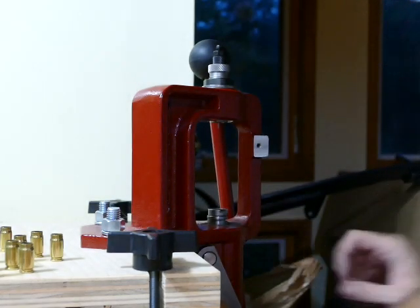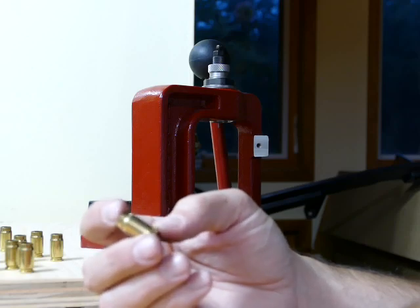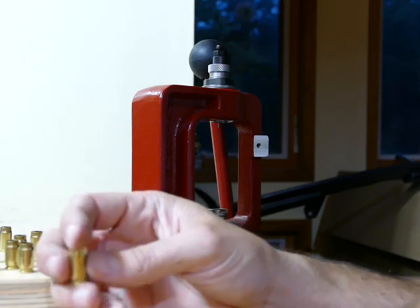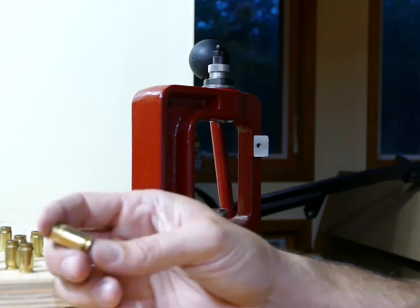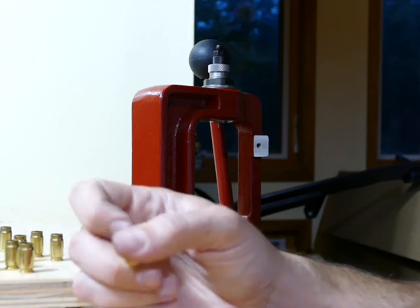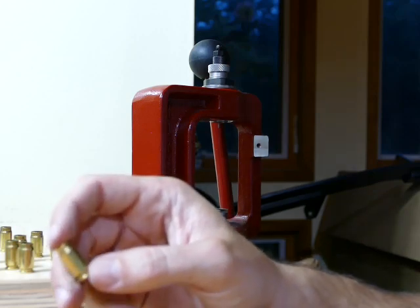So that is how I do my 357 SIGs and I don't have to lube them. If the 357 SIG carbide die would come down in price, I'd go ahead and buy one. But right now, all it costs me is one extra stroke with the 40 sizer die and I add the extra stroke to flare the case mouth. That's not technically necessary and it's not in the book, but I got tired of crushing my cases.